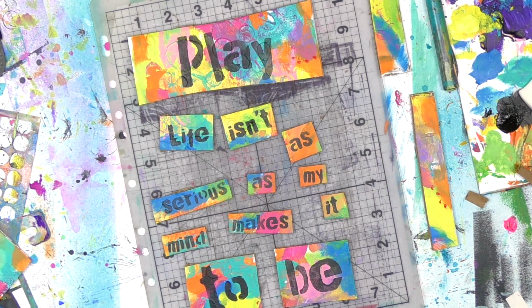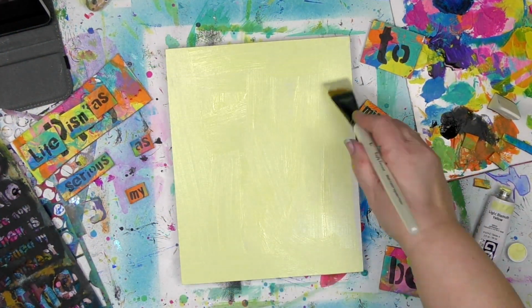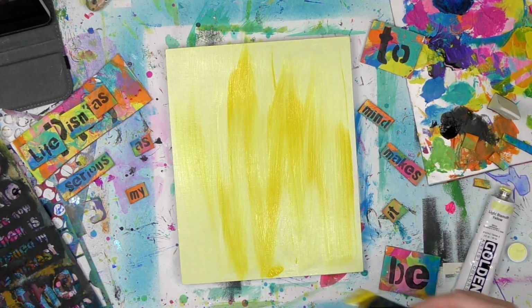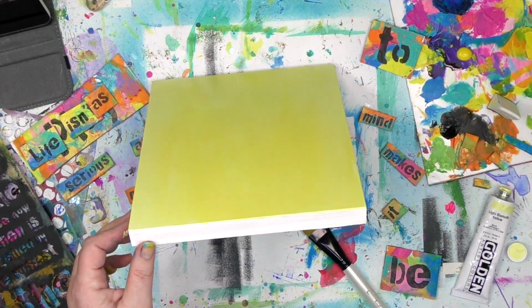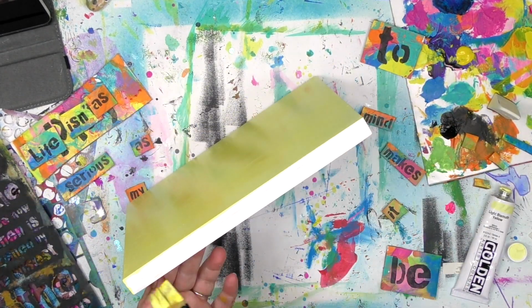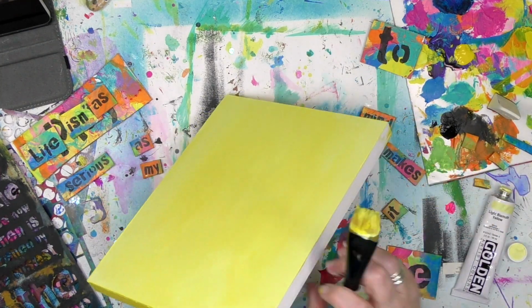As I saw it all laid out here, I realized it would fit just perfectly on an 8x10 something. So I thought, you know what, let's turn this into a sign that will remind me over and over again that I need to not take certain things so seriously. I'm doing this on a wood panel, but you can definitely do something like this on a canvas in just the same way. Now, I painted the background yellow and didn't like the first yellow I chose, so I went and grabbed a different yellow. And I'm really proud of myself for actually remembering to paint the sides because that's something I tend to forget about until well after I'm done with something.